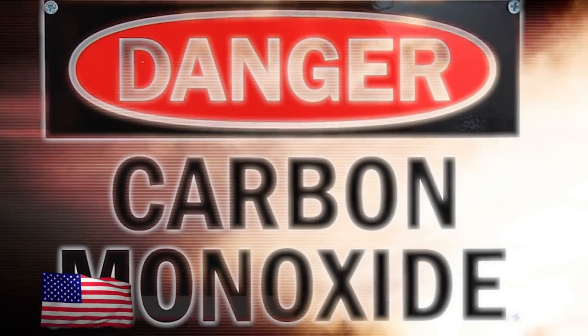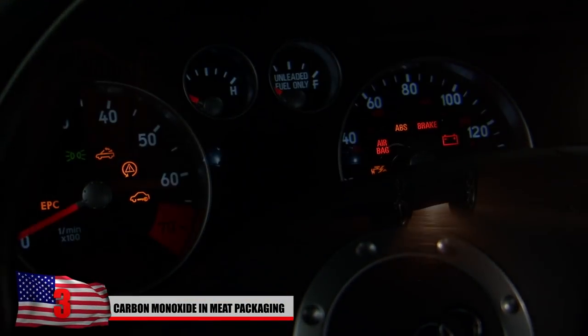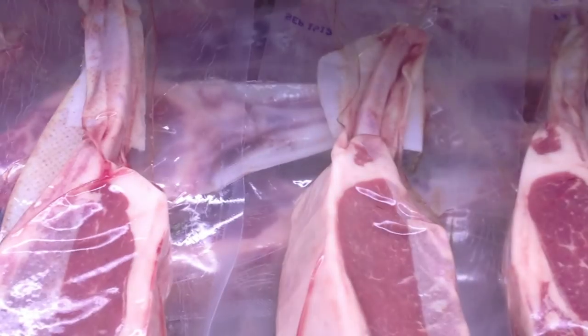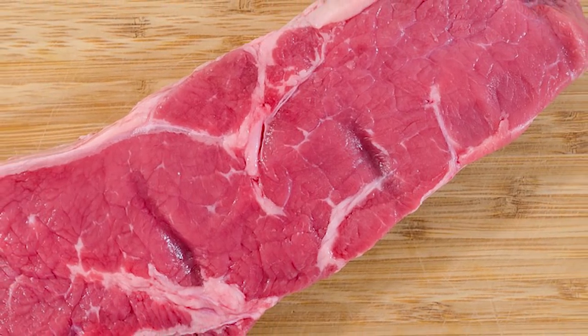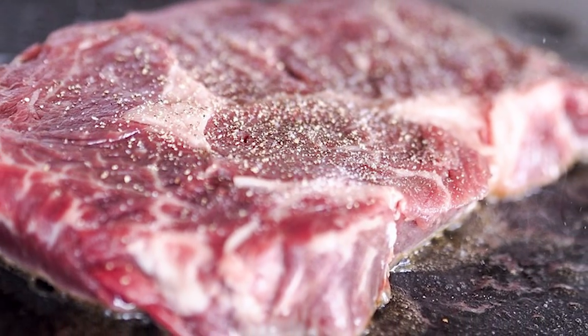Number 3: Carbon Monoxide in Meat Packaging. Carbon monoxide is a silent criminal which can be a common type of air poisoning found at one's home and has led to many deaths. It's also a popular method of suicide by letting the car run in a closed space. This toxic gas keeps oxygen from reaching the brain. So why the heck is this stuff allowed in our meat packaging? In order to make the meat look more red and fresher, carbon monoxide is put in those meat containers you find at the grocery store. Although it's widely believed that eating the meat is still safe, it can be deceptive to customers who can't really tell if the meat is spoiled or not. In one study, a slab of beef still appeared to look fresh even after being two years old. Other meat companies claim that you shouldn't be looking at the color of the meat but actually at its texture and smell instead.